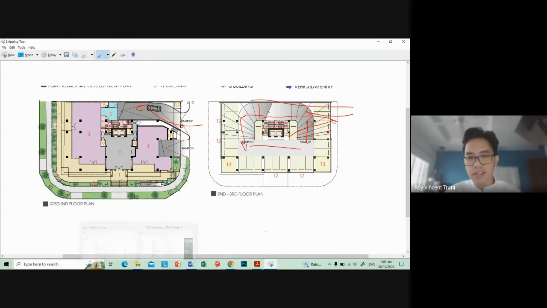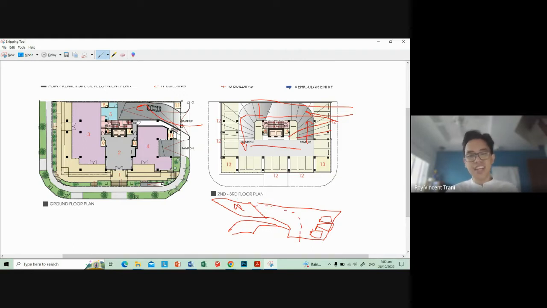So it's doing this thing, it's going up like so, and then this part here is going up like that. This one is connecting here. And then along the parking space, like the ramp, you can park cars like this. And then the vehicle can go around like that. Something like that.